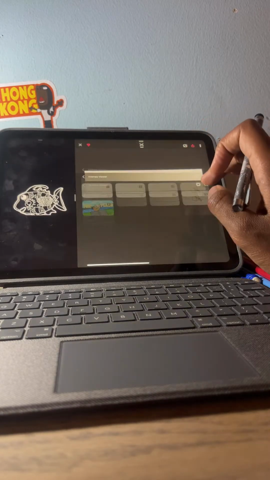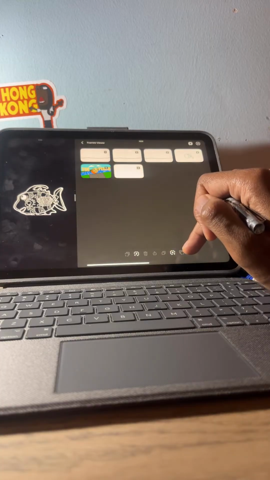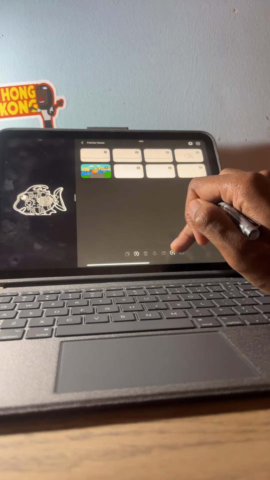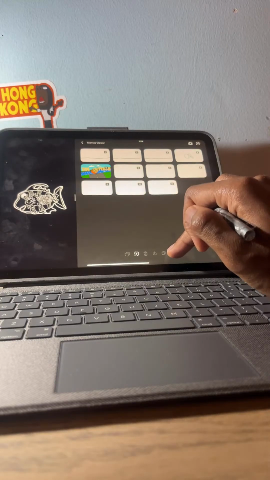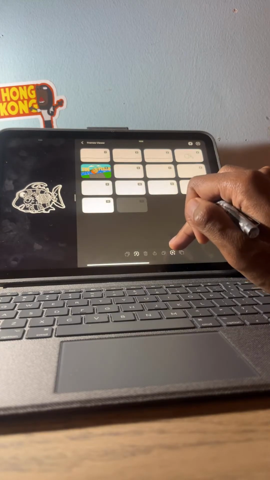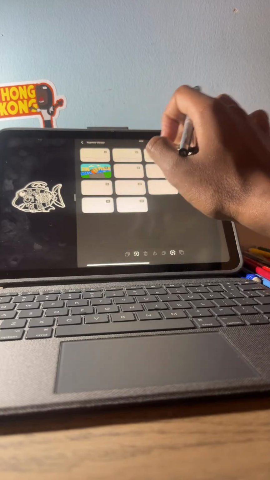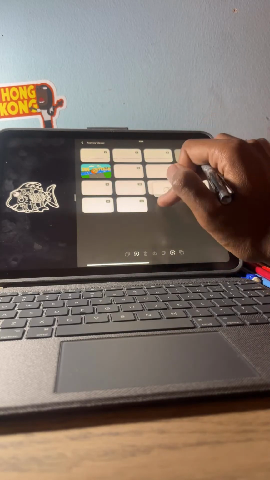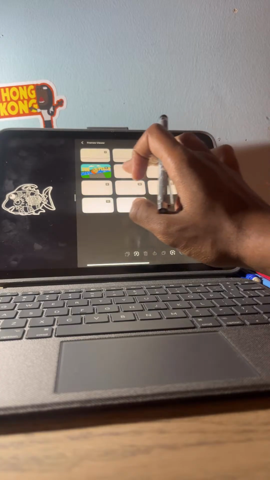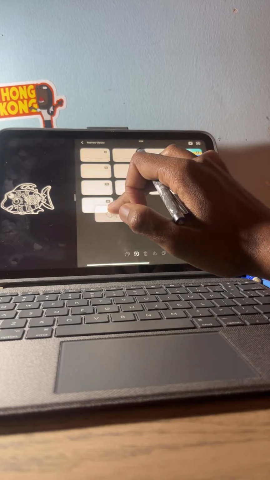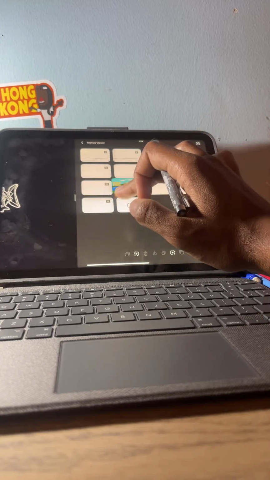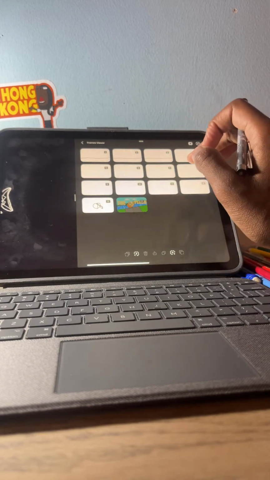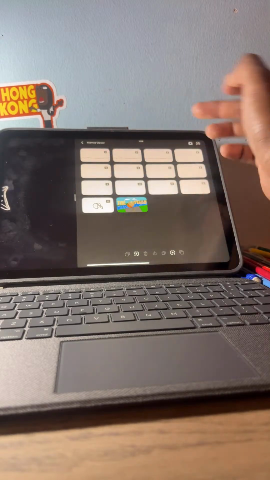So what we do is just add a frame. 1, 2, 3, 4, 5, 6, 7, 8, 9, right? It's already like 12 of those frames. So what we do is we just put that at the end. There we go. That's supposed to be the soil.